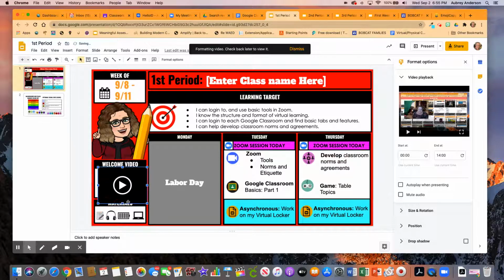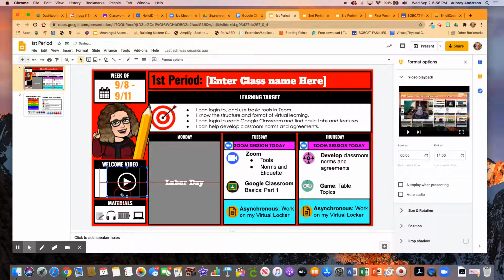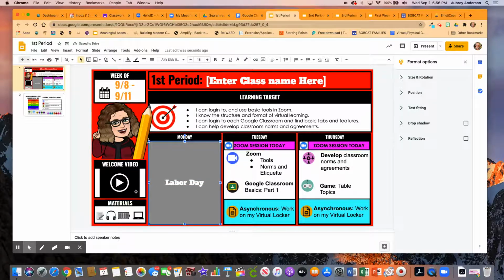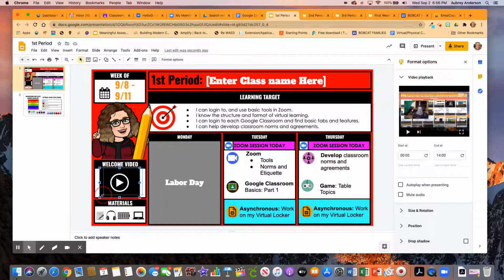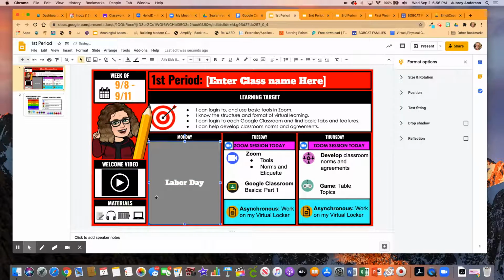Try to only use the corners, otherwise your proportions are going to be weird. And it doesn't fit exactly, but we were held by constraints with the template. So it's okay if it's super small, because once they start viewing it, they can actually make it go full screen. So they have that control. All right, so that's how you do that.